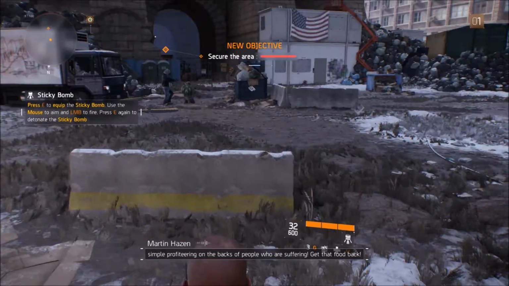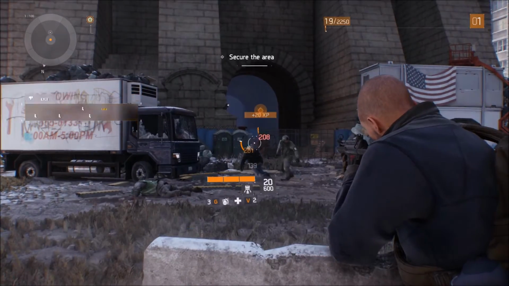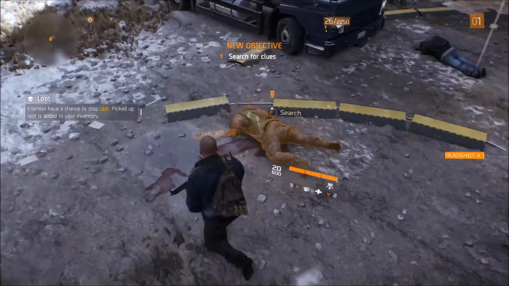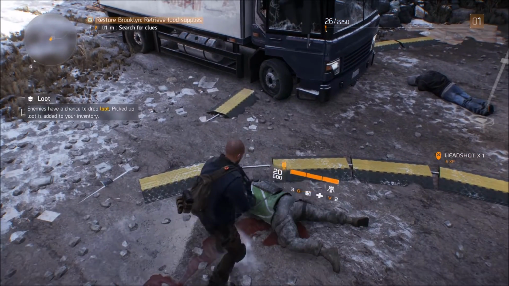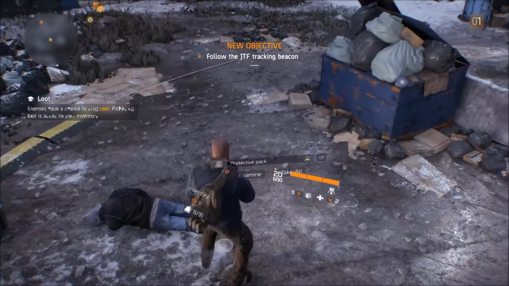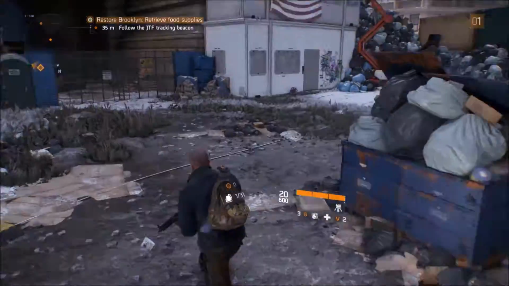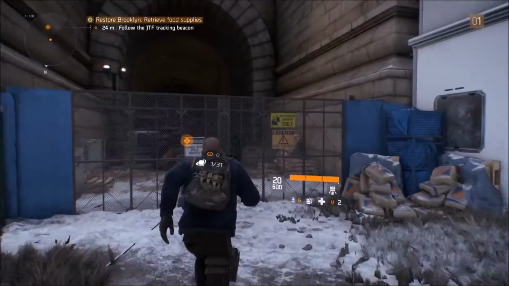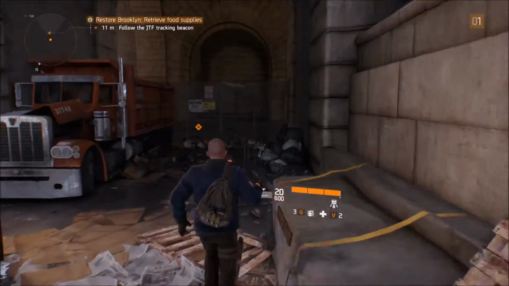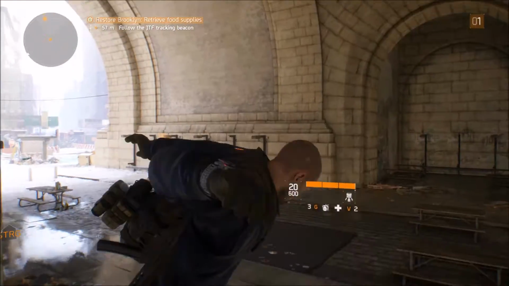The first one is stolen food supplies, which are actually for the hungry population, and the first encounter you have is just this one guy. You search the dead JTF guy on the ground, which, I don't know if it activates a tracker or anything, but it tells you where you need to go next. You saw the guy I shot, he dropped some loot. I think it was a backpack, and even a better one than I have. I will equip that in a moment.